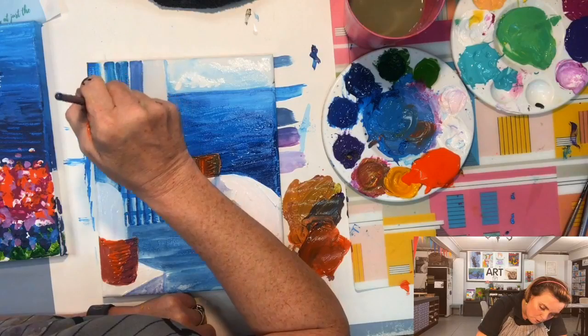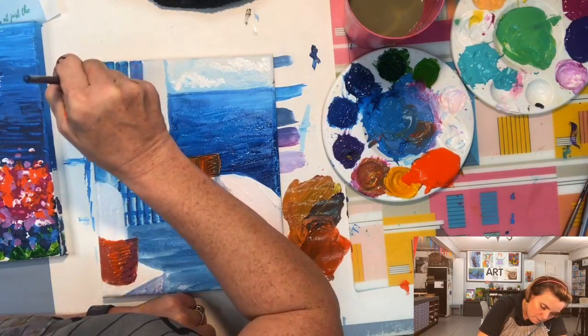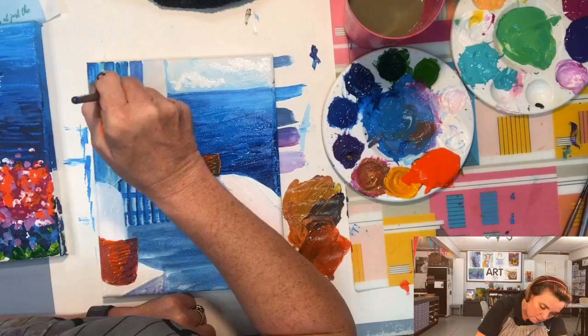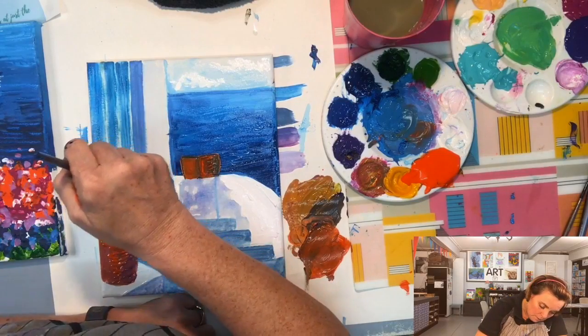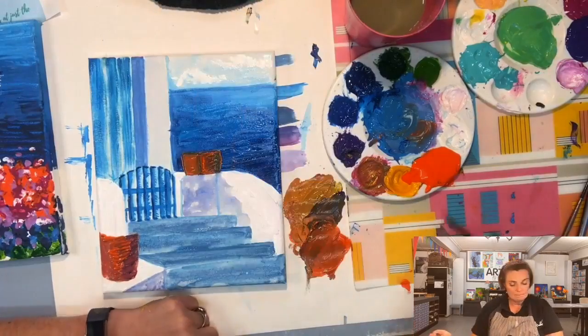And then with a wet brush, I'm just dragging in between the white gaps. And it will just take it, knock it down. It's called knocking it back. It will just stop it from being bright white, but you'll still get that colour change. So it looks like the air between, or the space between. All right.